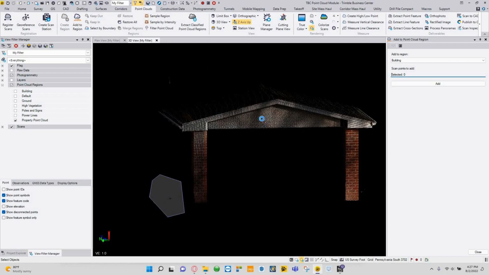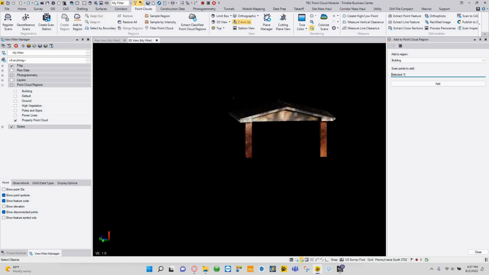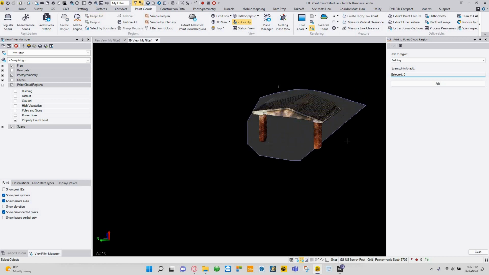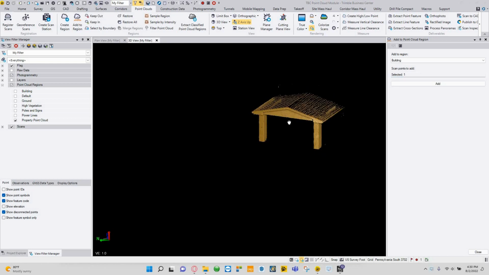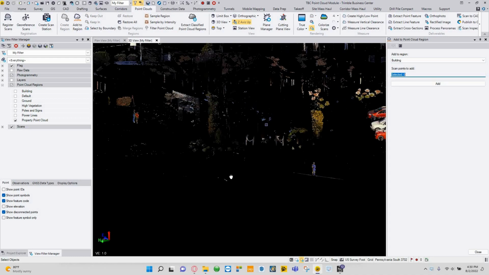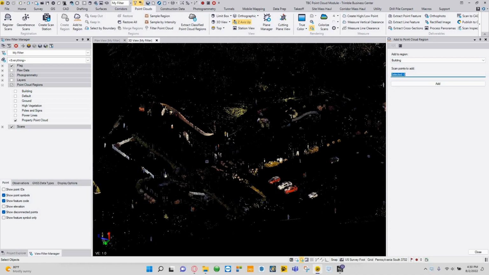We have a little bit of noise over here on this side. We can say keep out. And now we can grab this piece. So now we have that selected. I can go ahead and click add to the building region, and then once I do that, it turns everything else back on.